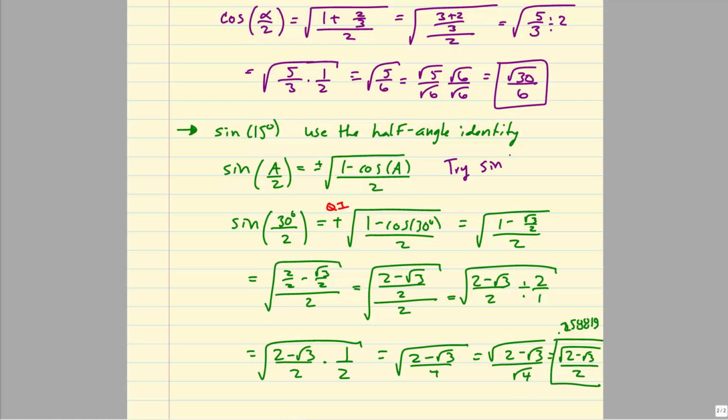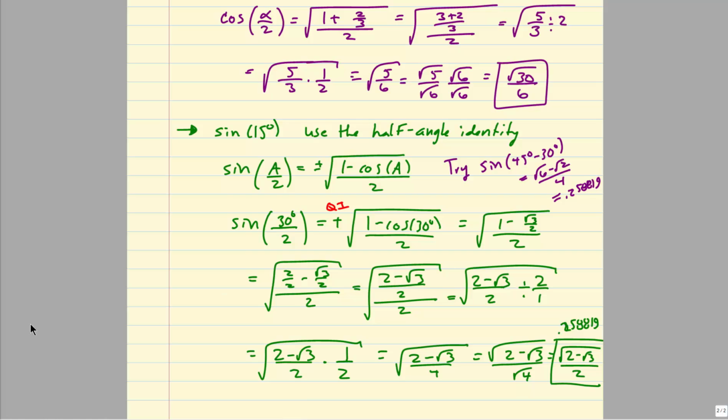I could have also used a sum or a difference. I could have done the sine of 45 degrees minus 30 degrees. And if I did that, I would get the answer of root 6 minus root 2 over 4. They don't look the same, but they're decimal equivalent the same. So you don't have to always just use the half angle identity or the difference. Either one would work here. You'd get the correct answer. But always look to your directions, because you can see that these answers look different, and so they're probably going to be grading you based on the way that they wanted you, or they suggested that you solve it. So be sure to read through those.